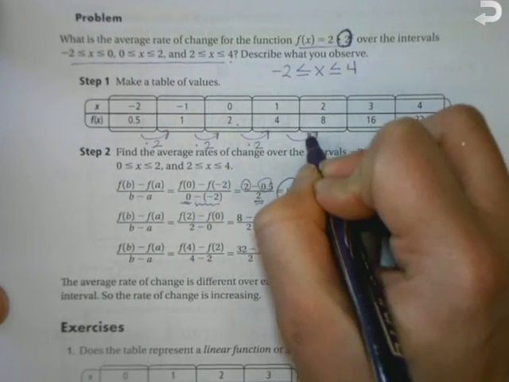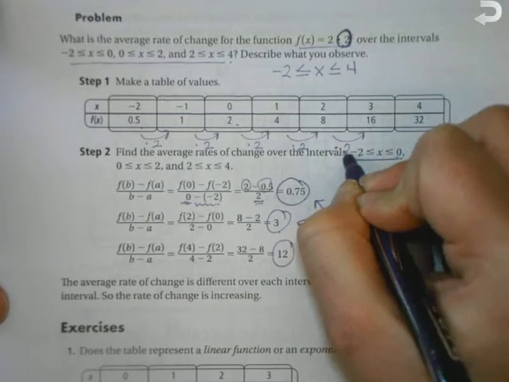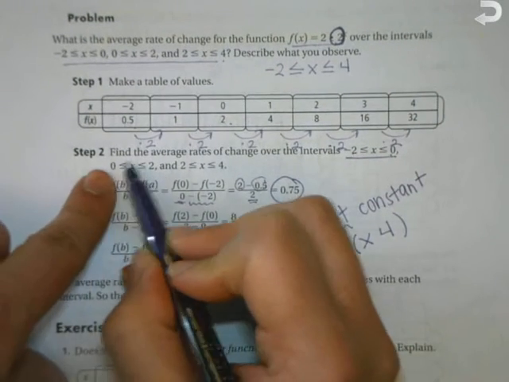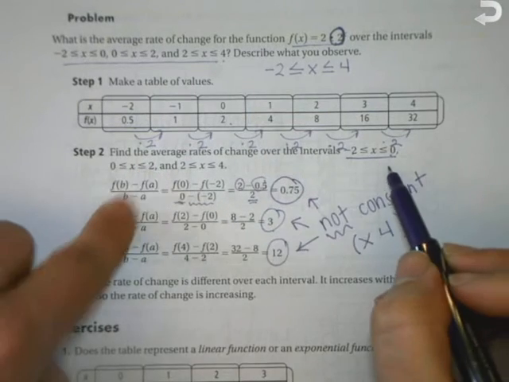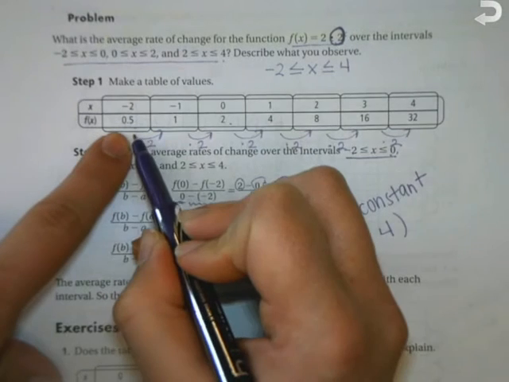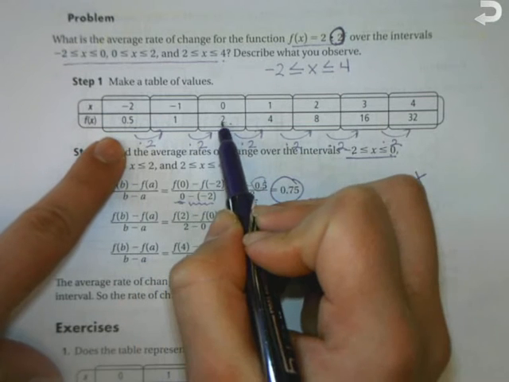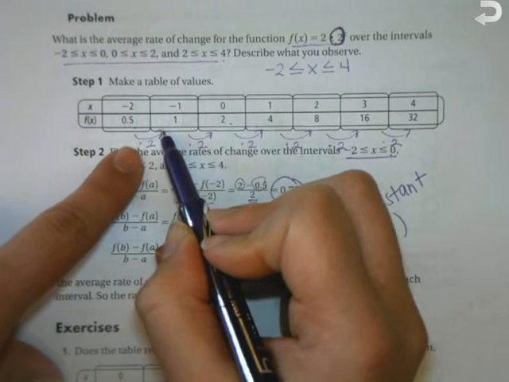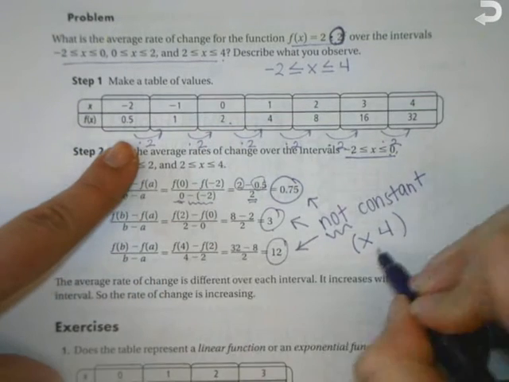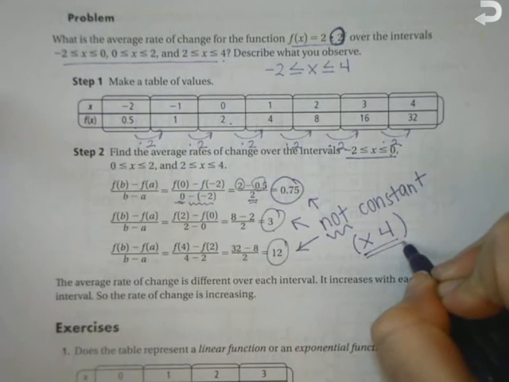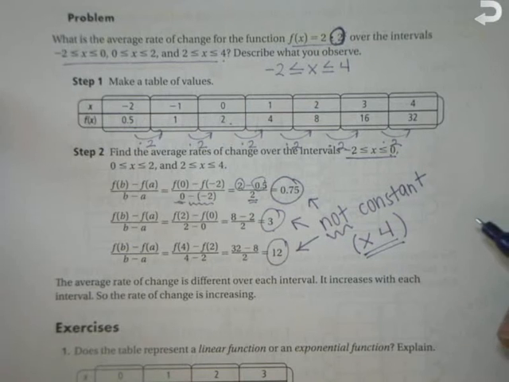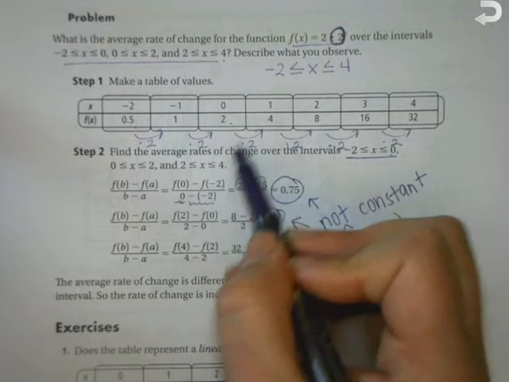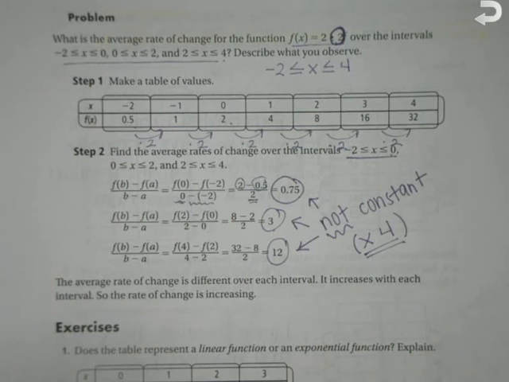Yes? Okay. But look at the rates of change that I'm looking for. I'm looking for the rate of change from 0 to 2, or from -2 to 0. If I'm going from -2 to 0, how many times am I multiplying 2? Twice. So this is times 2. Times 2 again actually comes out to times 4. Does that make sense? Because we're skipping over one of them, because we're finding the rate of change between every 2 values, not every 1 value.